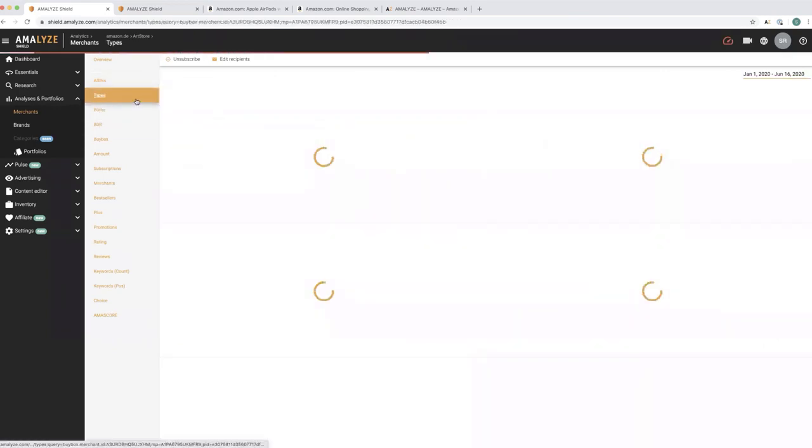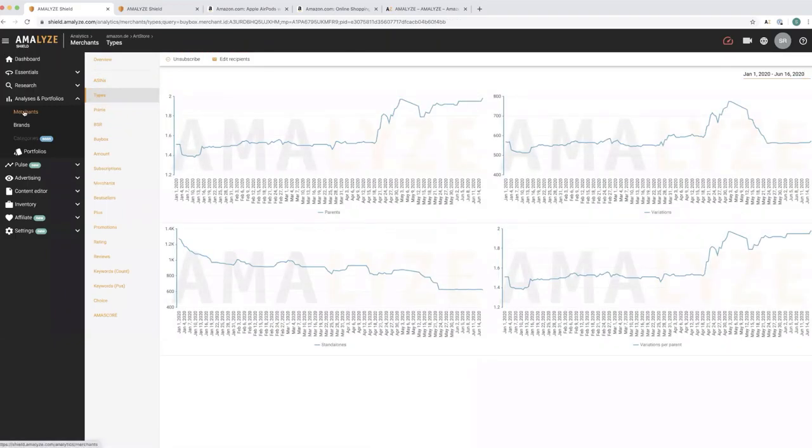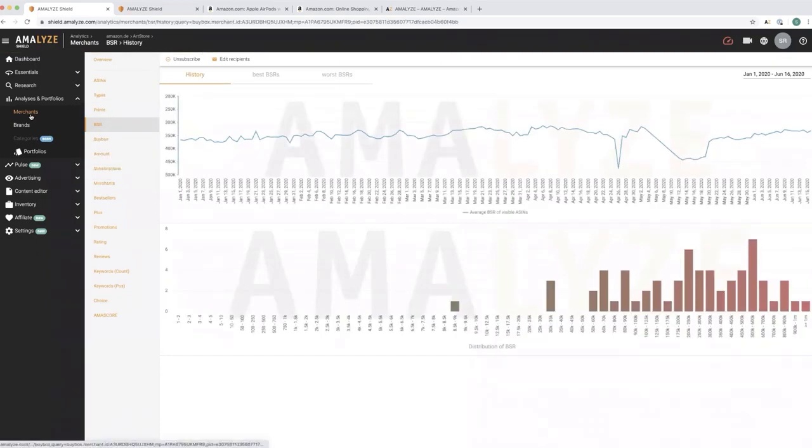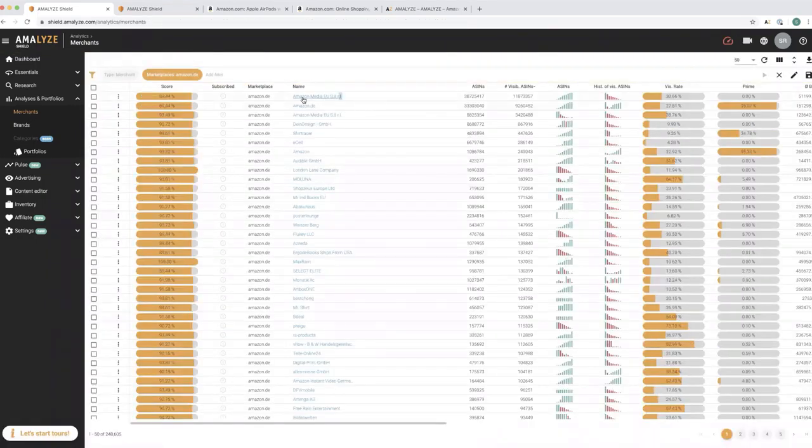Like I said, you will get this analysis for every merchant you want. You just have to look for the merchant right here, and then you can get all the information for the ASINs of a merchant. If you want to, you can also look for Amazon. That's also a little bit funny. And just go for it, test something out, and then you will see it.